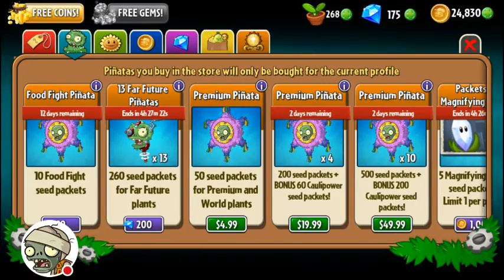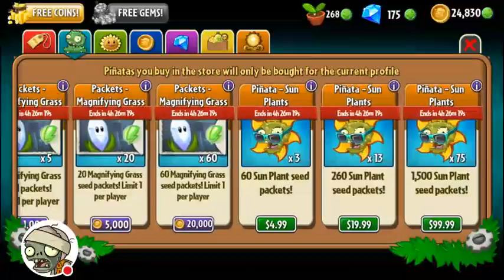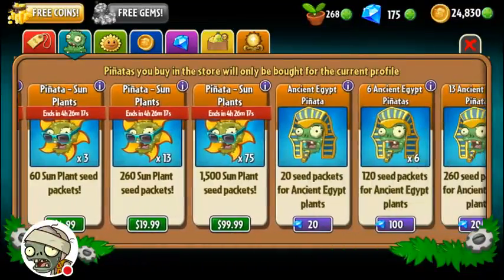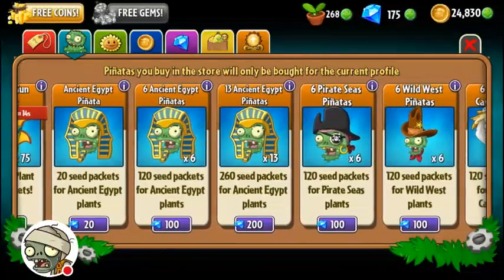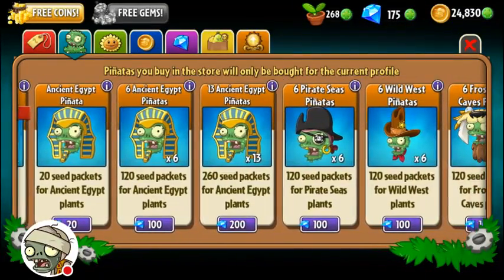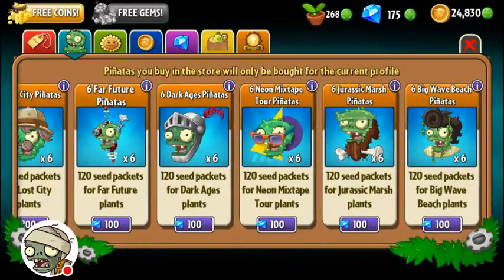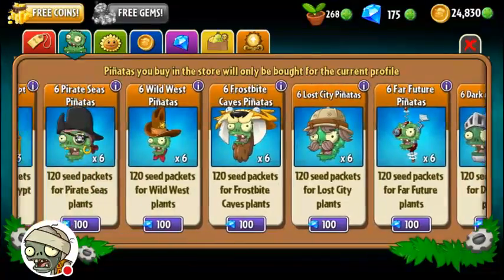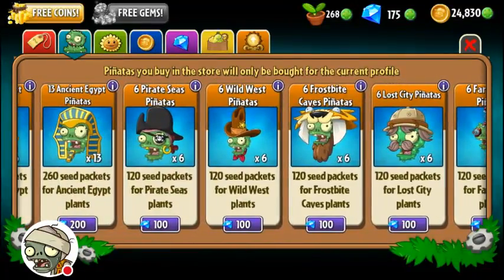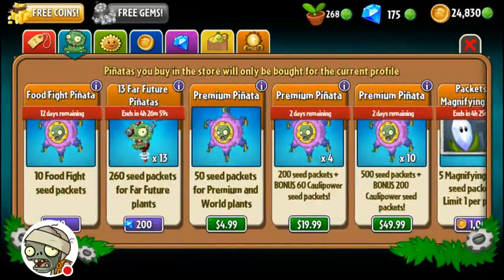I am going to buy the... Where is it? Oh, what was on sale? Oh, magnifying glass. No thanks. I'm going to buy the 200 gem 13 Ancient Egypt piñatas, because that is what I grind for usually off-screen. But for some reason, that's the only one you can do that with. I mean, you only get one additional one for spending 200 gems compared to 100 gems, but I just thought that was kind of weird how you only get that.